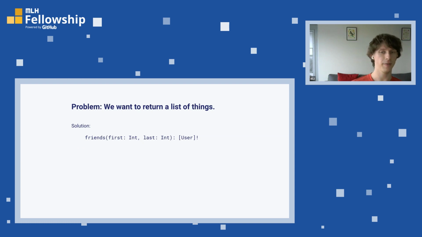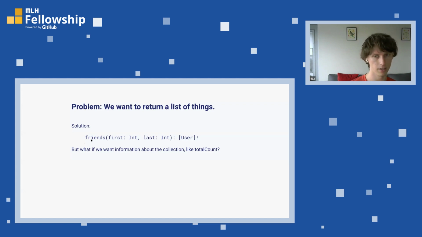But what if we want information about the collection itself, like total count, for example? With this model, we have no way of fetching the number of friends in total. Friends only gives us a list of users. And when I'm making selections on my list of users, I'm making selections on user objects. They don't have information about how many friends I have. So what we could do is have another field on the user object that says like friends count. And then for every list, we would have two fields. We would have like friends and friends count.